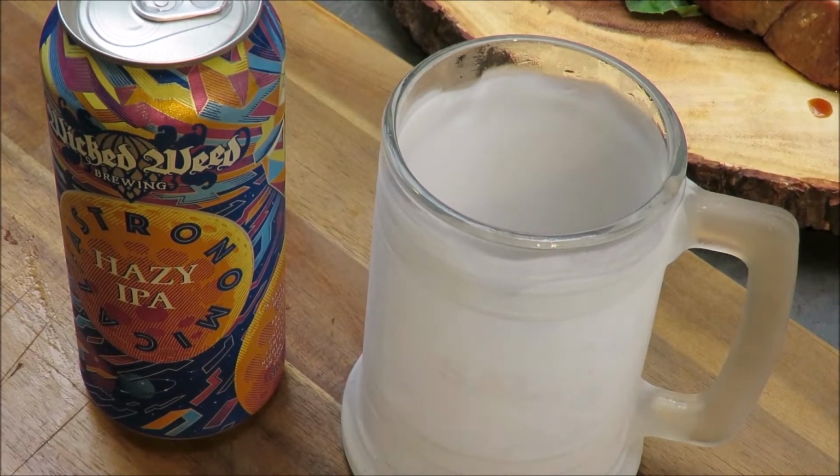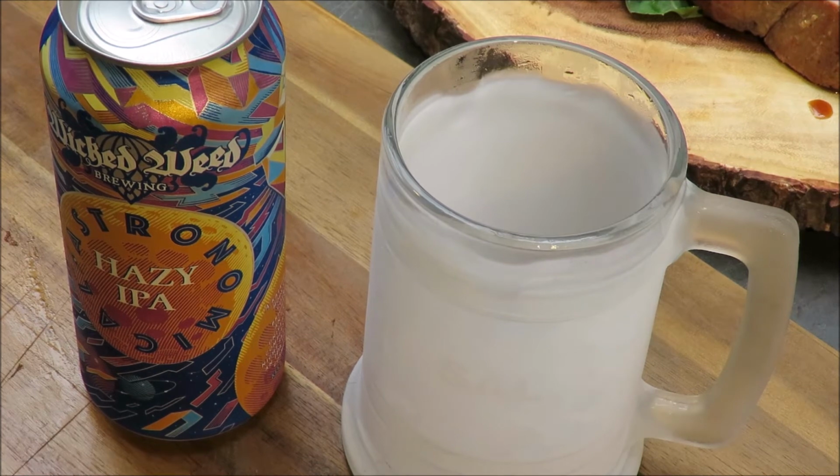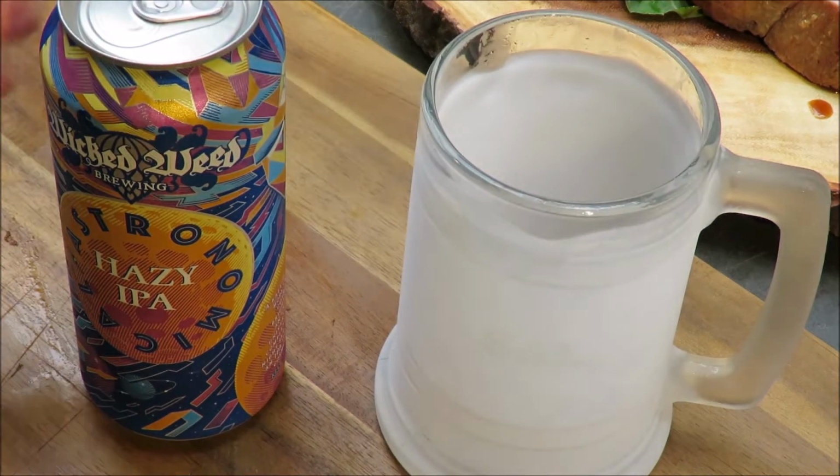My drunken ribs are done. I think they sobered up a little bit in the pit barrel after 5 hours. It's time for me to get a little bit tipsy.